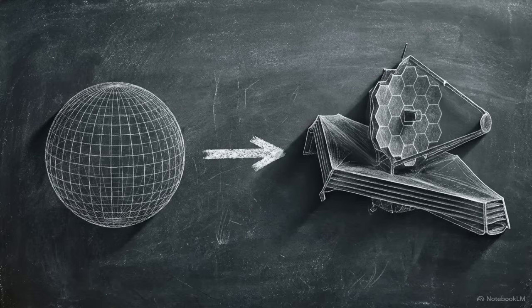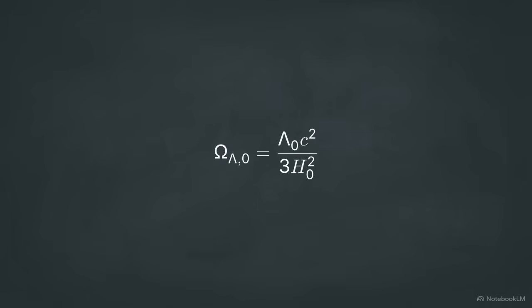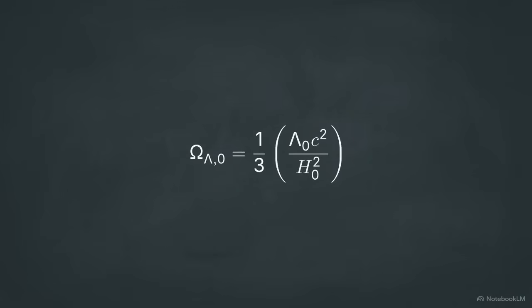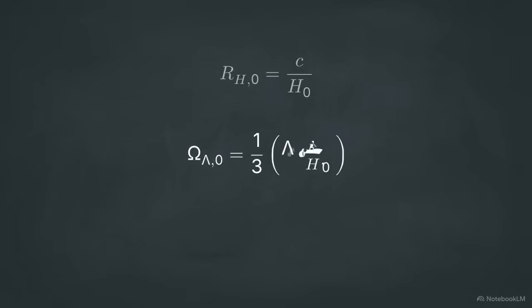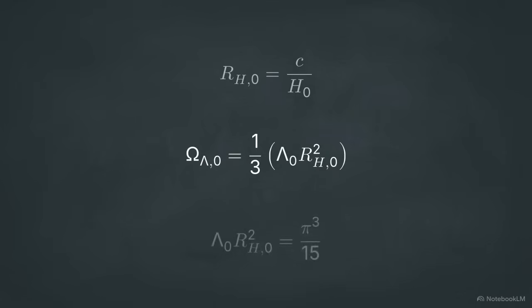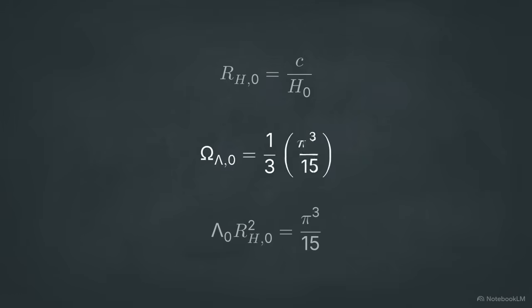The final step is translating this fixed boundary relation into the actual dark energy fraction that astronomers measure. This is the standard Friedmann equation for the present dark energy density fraction. Notice the factor of 1/3, a standard geometric factor inherent to the Friedmann definition for a spatially flat background. We substitute the definition of the Hubble radius, the speed of light over the Hubble constant, and plug that resulting expression into the Friedmann equation.